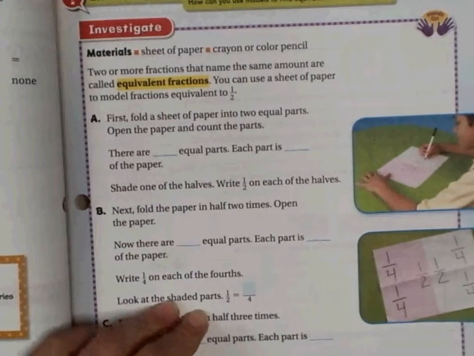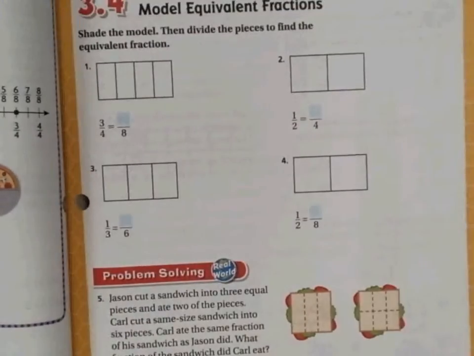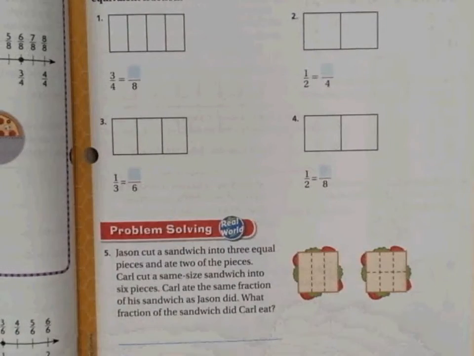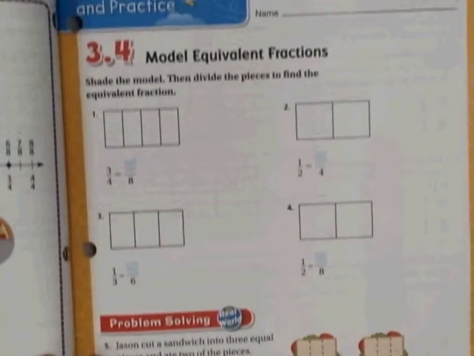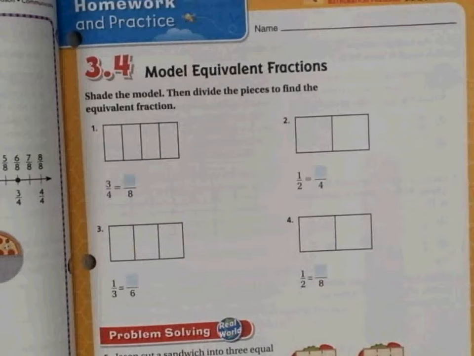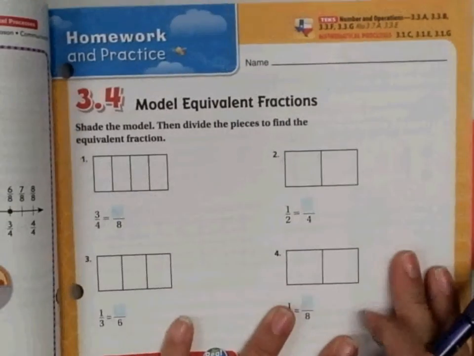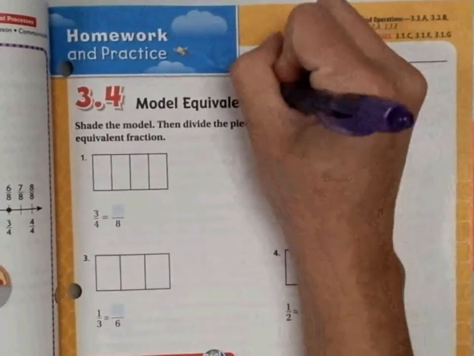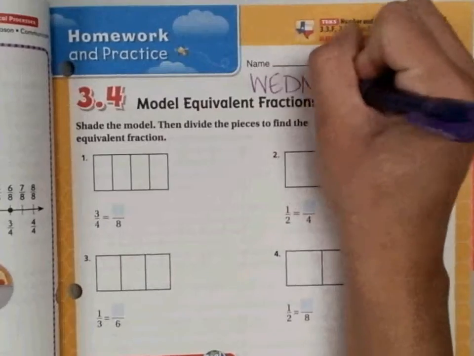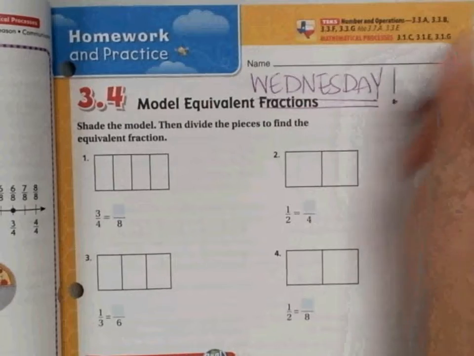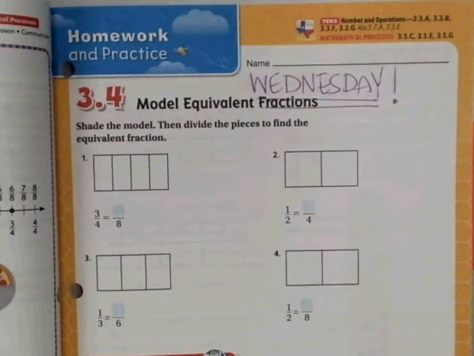Not mad at that. The next part is page 91. Now, on page 91, this is going to be just a little bit harder. We are going to learn this on Wednesday with Ms. Martinez, so if you're trying to do this on Tuesday, I would say stop and don't do it yet. Wait until you work with Ms. Martinez on Wednesday and then start it. So I'm even going to write at the top right here that this is for Wednesday. Underline it, because I really want you to wait until Wednesday to do this, okay?